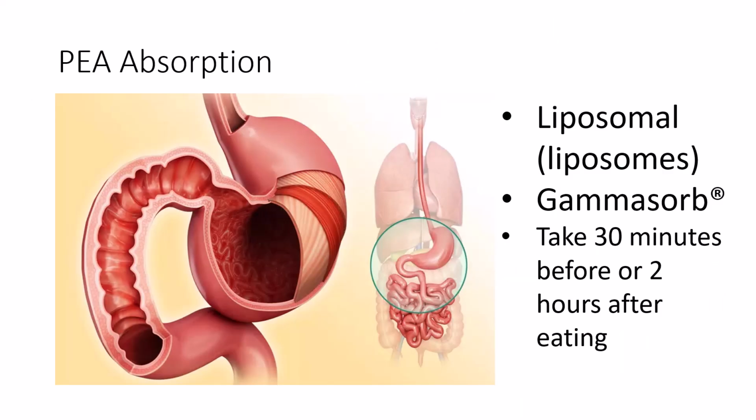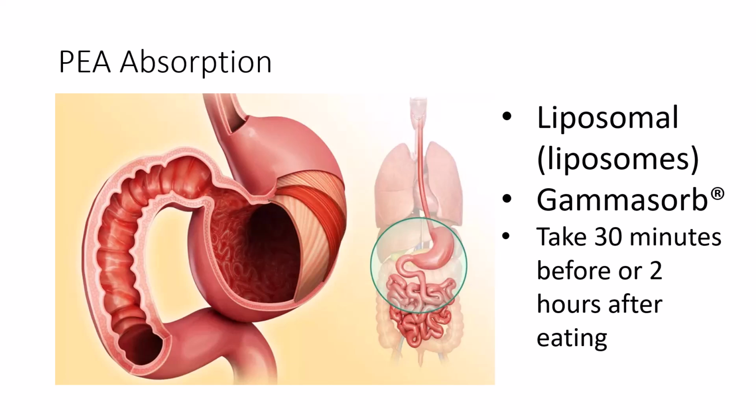Like curcumin, PEA in its pure form is not absorbed well through the gut wall. When you look for a PEA product, you need to make sure that the PEA has been modified in some way to improve its absorption. Creating microscopic bits of PEA and coating them with fat increases their absorption significantly. PEA that has been processed in this way is called liposomal PEA.